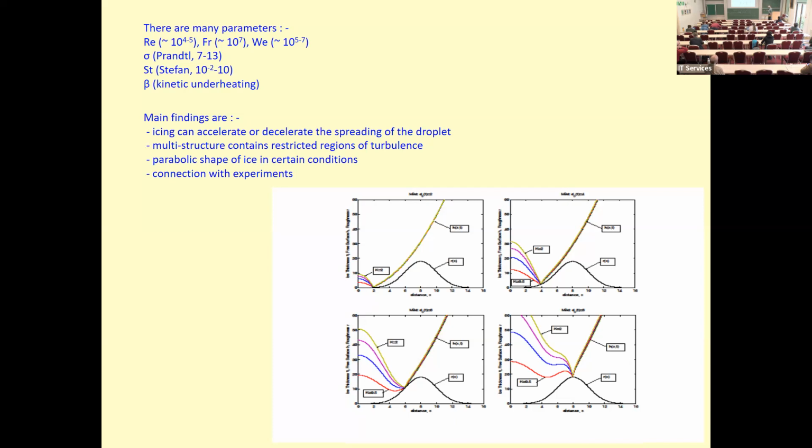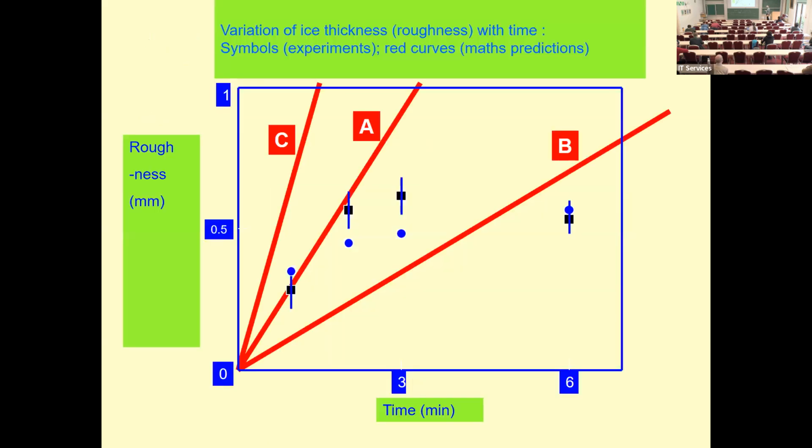Okay, from that then, this is Wagner theory, and it's all over a small time scale, but we can extrapolate extremely, maybe too far, and predict what happens if you have many such impacts, and they're all doing the same sort of thing. And what do we get? That led to this comparison with experiment.